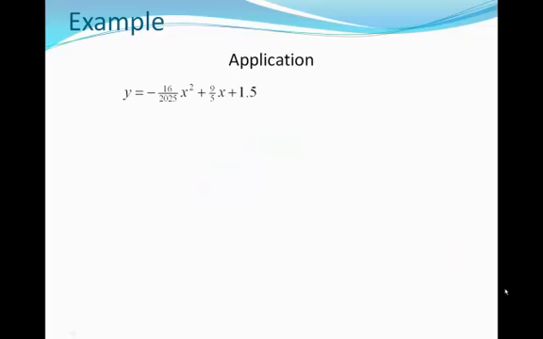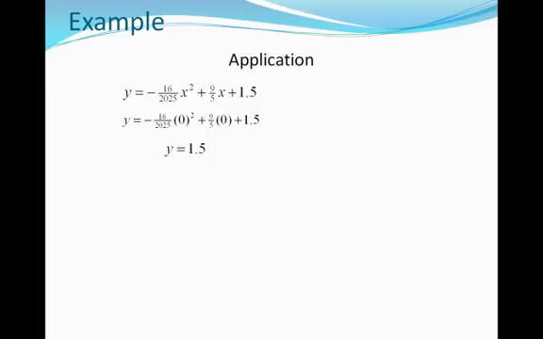To figure out the first question of how high the ball is when it's first punted, we can think of this being where x is equal to 0. That's because at this point it hasn't traveled in the horizontal direction any distance whatsoever. So by plugging in x equals 0 and then just simplifying it, we get a height of about 1.5 feet. So basically someone's holding it about 1.5 feet off the ground when they first kick it.